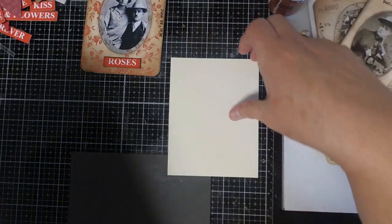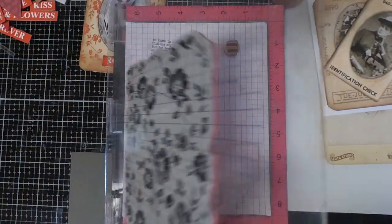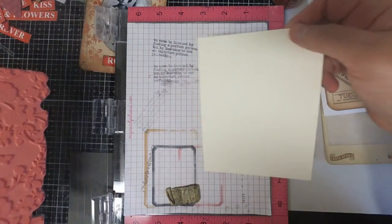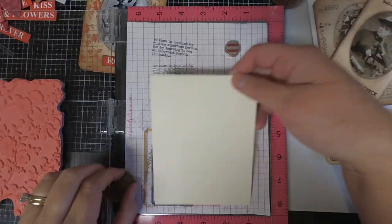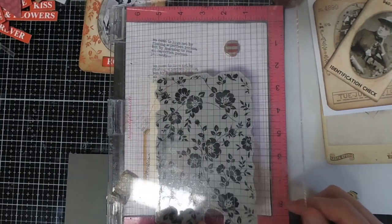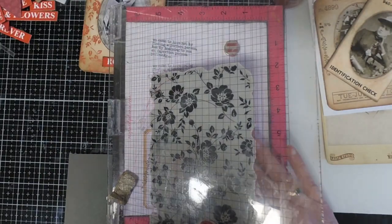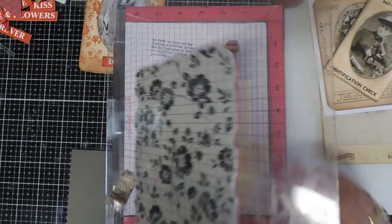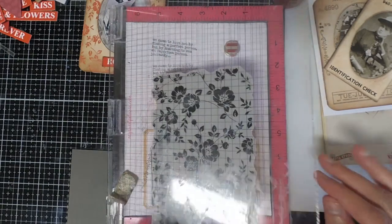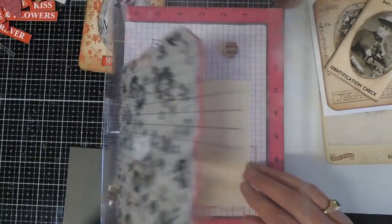And then I'm going to get my stamp, and this is one of the Tim Holtz stamps. It's one of the background stamps, so it's nice size. And we're going to go ahead and line this up so we can stamp the entire background of it. So just using the grid lines on my Misty to line it up. Okay.